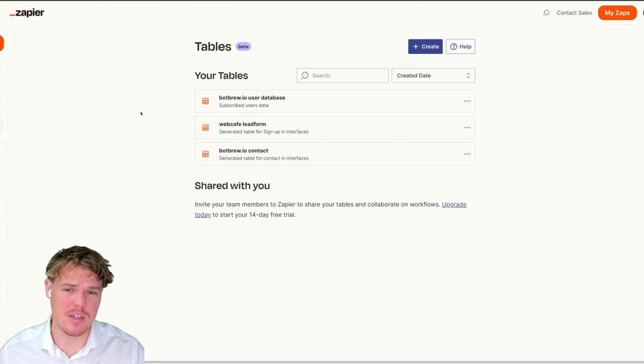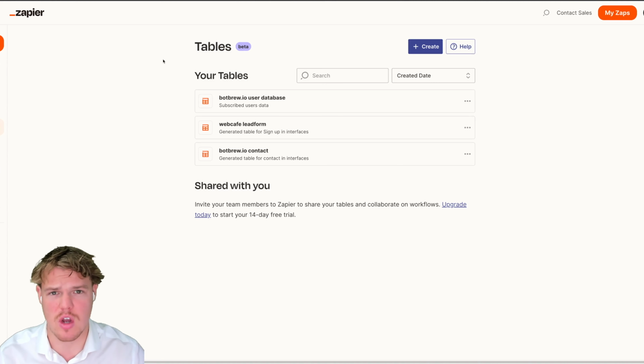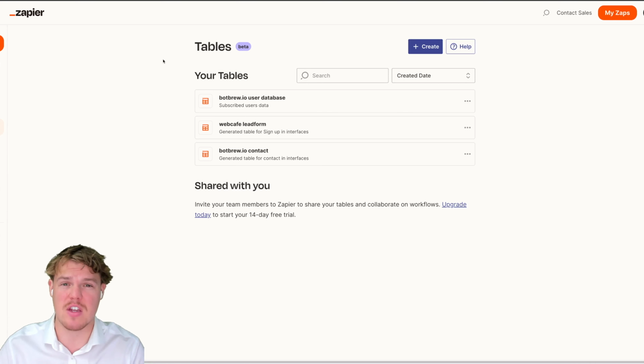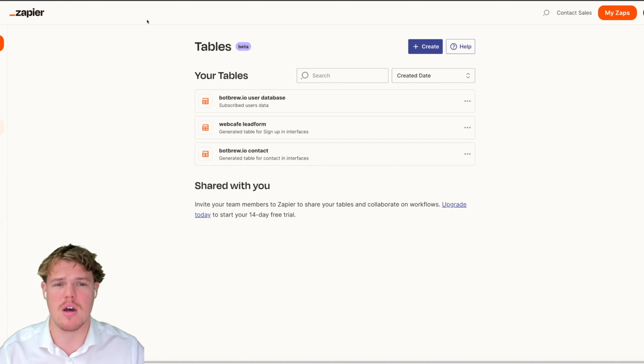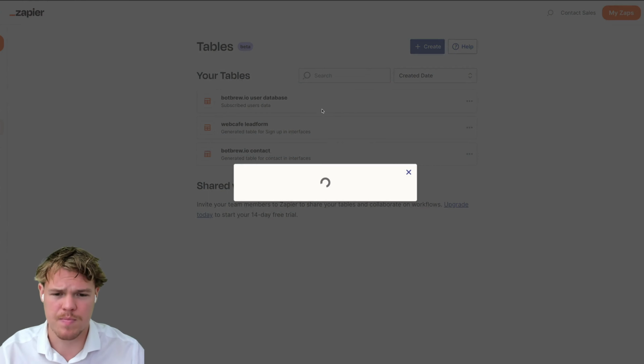Stage one in this context is we're going to use Zapier Tables. So Zapier Tables is going to be our database. And if you're familiar with other software like Firebase, these are ways that we store data that are specific to a user's identification points. And in this context, our way of identifying a user and their data associated with that user will be their email. So we're going to go ahead and just create a new table here.